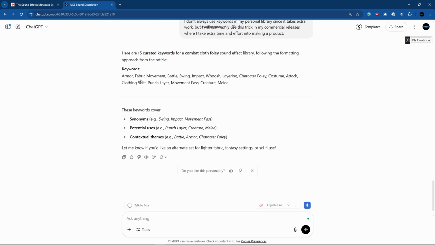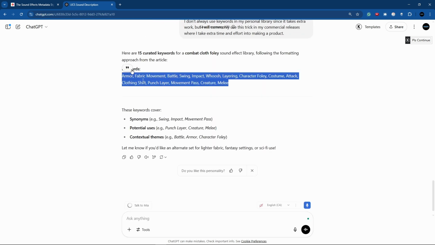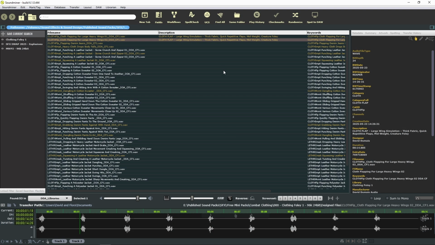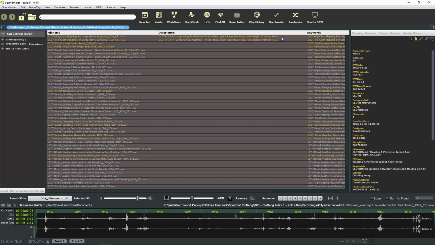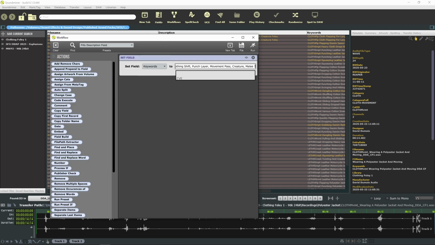All right, so just give me a whole list of here. So I might just grab all of these and put it in, and then I'll just remove the ones that I don't want or that I don't feel like they match. So I'm just going to grab everything here. Going to go here, keywords, and just put it in there.